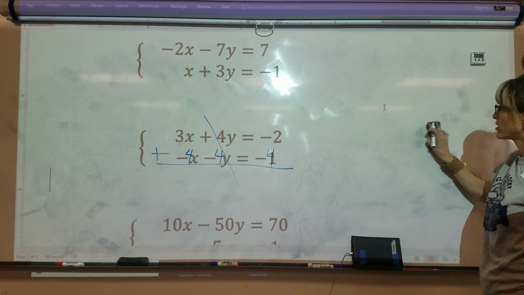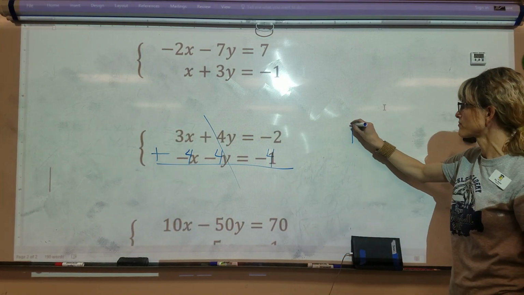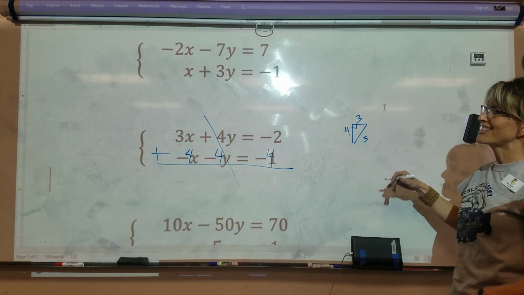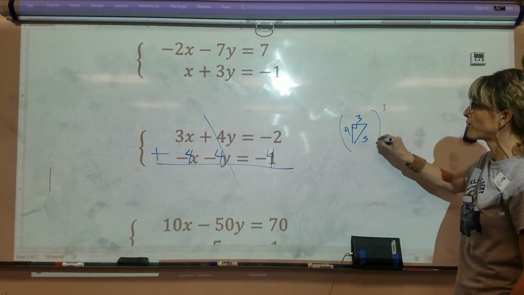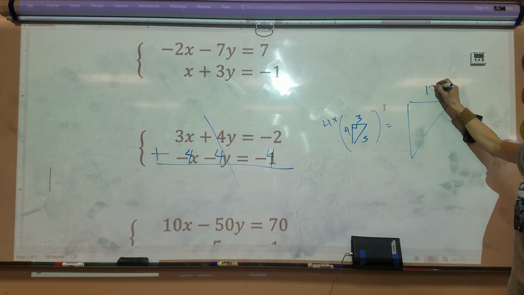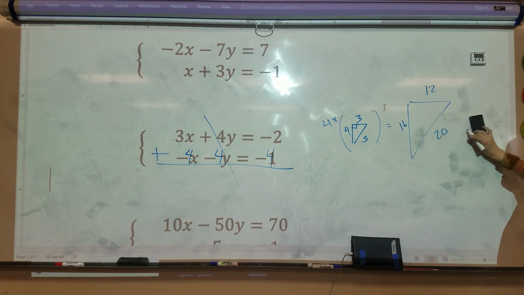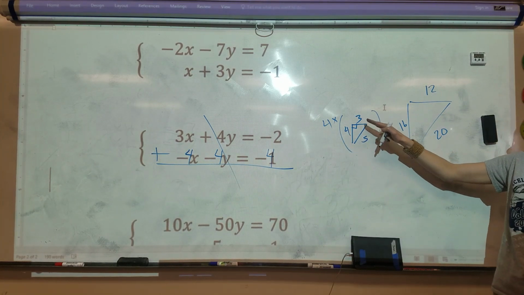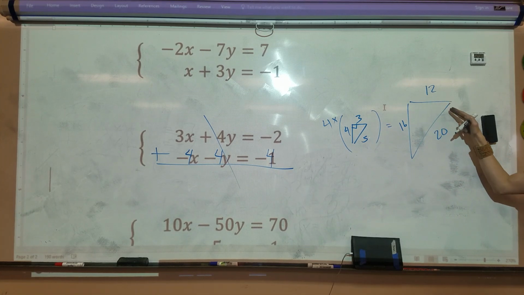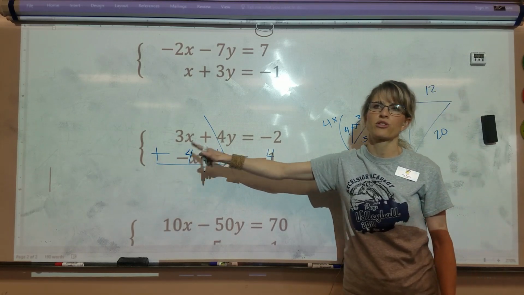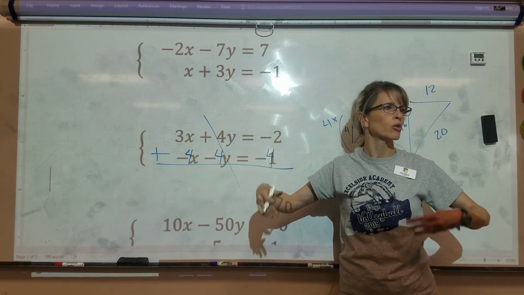If I had a triangle, and it was a 3, 4, 5 triangle, and I'm going to times the whole thing by 4, my new triangle is going to be 12, 16, 20. If I'm going to times something by 4, I have to times everything by 4. I can't just pick 2 of them and not times the third one by 4. So when you're multiplying through, you have to times all 3 parts with your coefficient. You're doubling it, tripling it, quadrupling it.